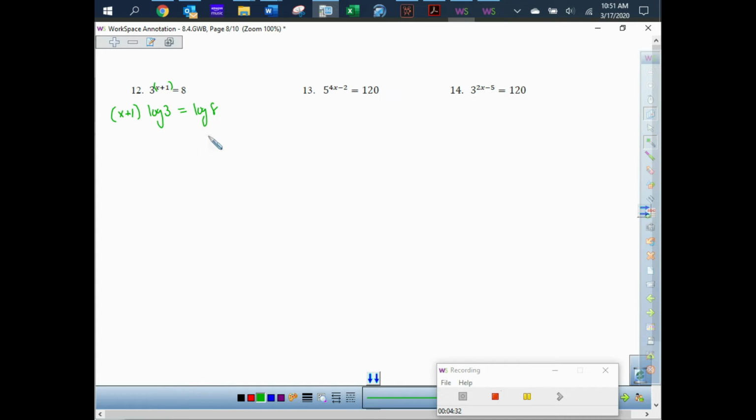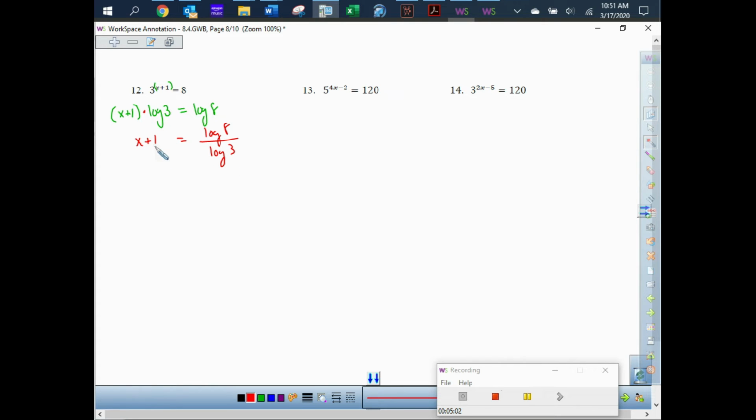And there's a couple ways to solve this. What I'm going to do is get rid of this times log of 3 by first dividing. You could distribute that, but that truthfully makes it a little messier. Sometimes you have to do that. So we're going to divide both sides by the log of 3, so that's going to leave your x plus 1, which was in parentheses and now doesn't really need to be, divided by the log of 8, equals the log of 8 divided by the log of 3.